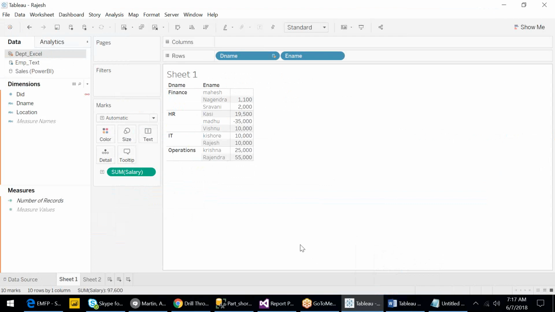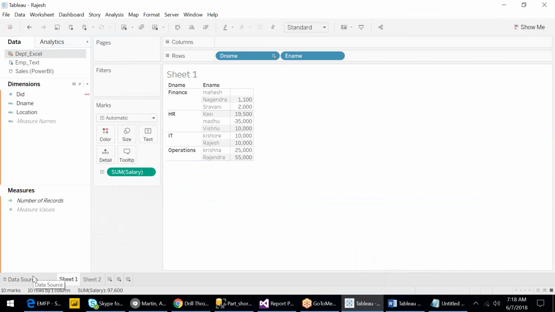Kishore, suppose we have 100 data sheets, so for each one do we need to select and do it, or is there any option to apply the extract to all 100 sheets at the same time? No, only for the first time.